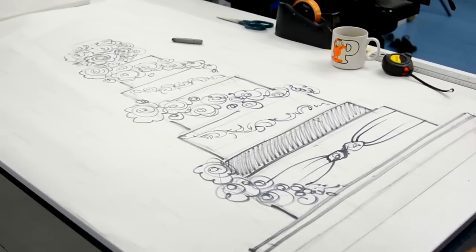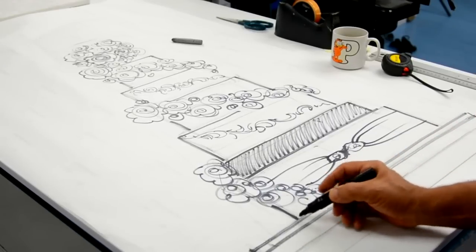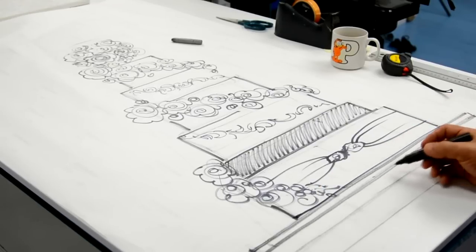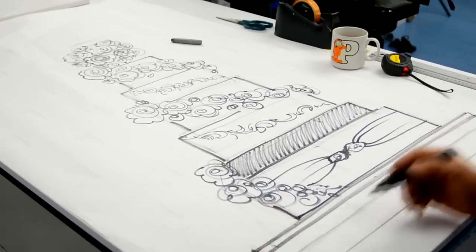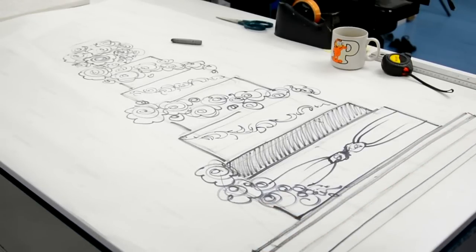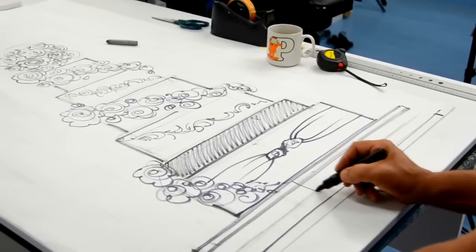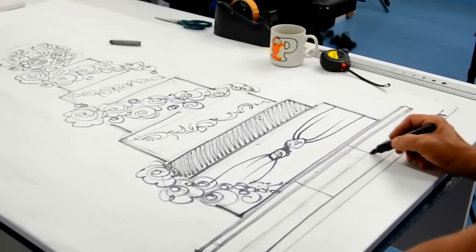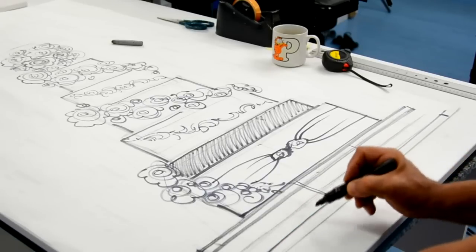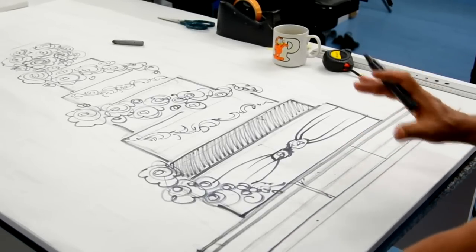I want to do one more thing here. What I like to do to make this cake a little bit more elaborate, I want to lower this base a little bit till here. All right, I think this is a very good idea. I'm going to put one invisible. It's visible, but you don't see it because I'm going to cover that board and this one with exactly the same material, so it's an illusion that it is not there.